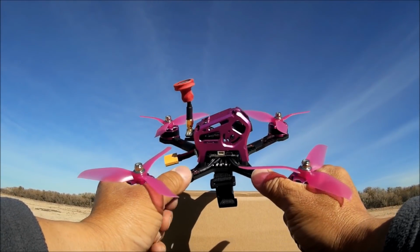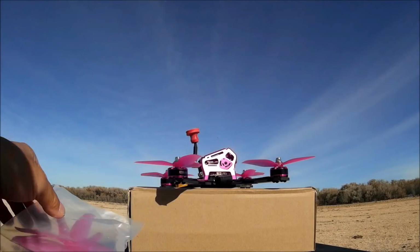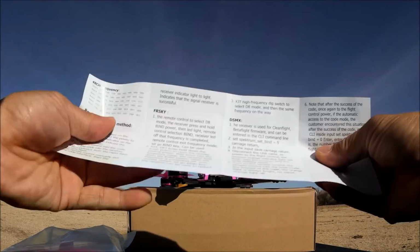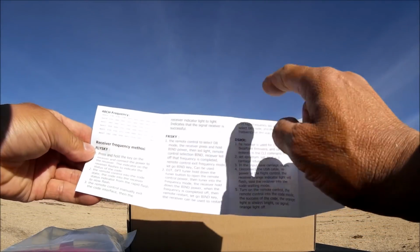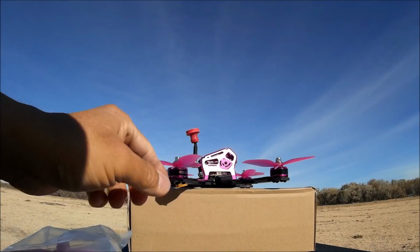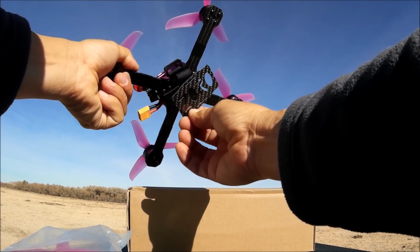So let's go for a little test flight with the Fire Dancer, the FuriBee GT220. Oh, and the quadcopter did come with an extra set of those pink Racer Star tri-bladed props, as well as an instruction manual. It goes on to tell you some of the specs, what the video transmitter is, how to bind some of the different types of receivers, and the layout of the frequency table. So better than nothing. It's pretty decent. It also comes with a little nut tightener for your props, and a little carbon fiber plate to help protect your battery from the bottom.